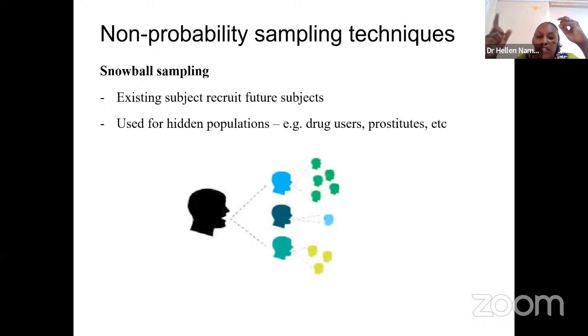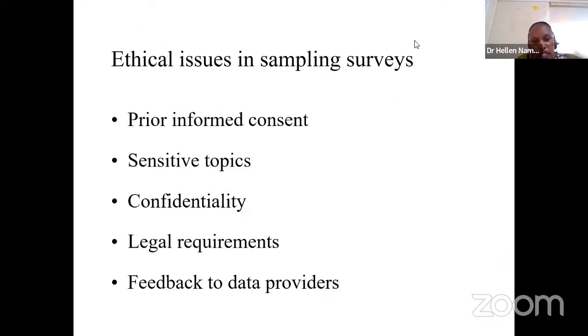Then the sample keeps on extending until you get to the appropriate size that you want, and then you stop there. We can also talk about the other hidden group, the prostitutes. If you get the leader of the association, they are able to lead you to other prostitutes. And then you can also ask them, and you can include all those particular people within your sample.